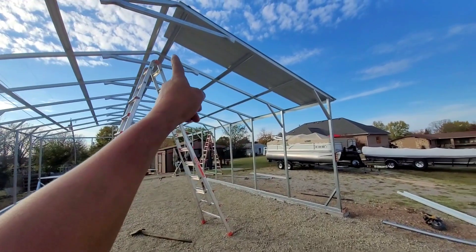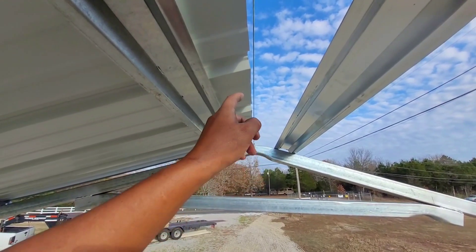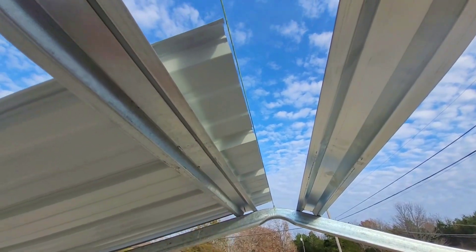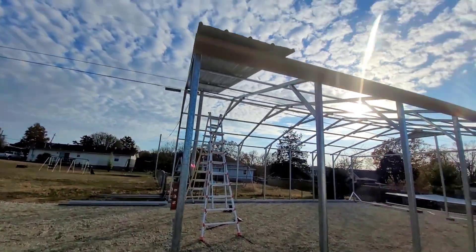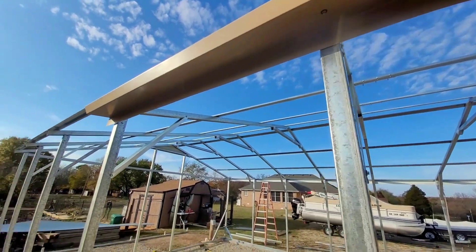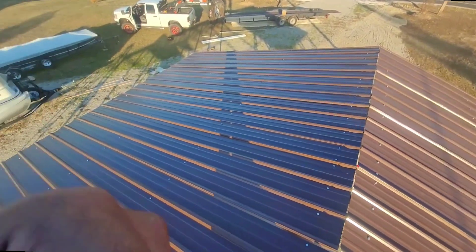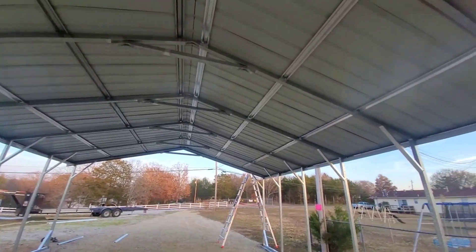This type of roof has hat channels that go horizontal, and then the sheet metal goes vertical. The first step is to put the string on the middle of the trusses and lift about an eighth of an inch gap between the string and the sheet metal — the string is gonna determine how straight we go on each side of the middle of the peak. We also line up six inches or three inches on the edge, put some Z-trim on the edge for looks, and then run the panels down the side connecting the metal so we can set the ridge cap on it. On a future video we're gonna have a step-by-step on how to do a vertical roof.